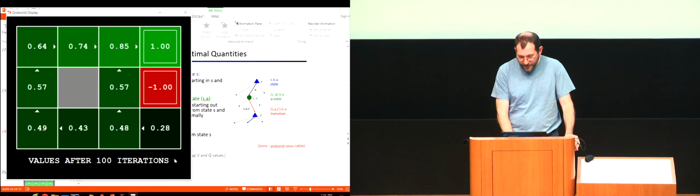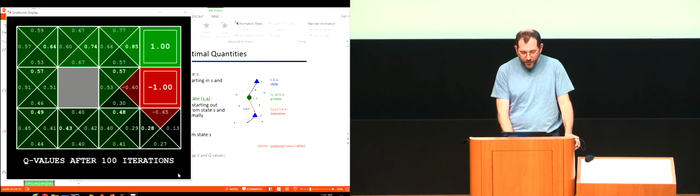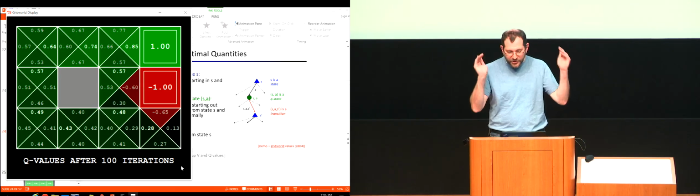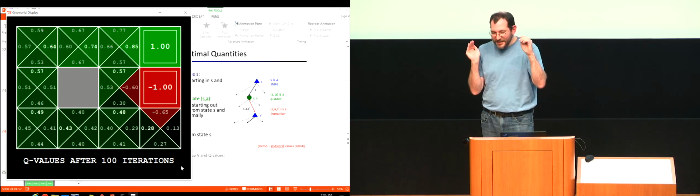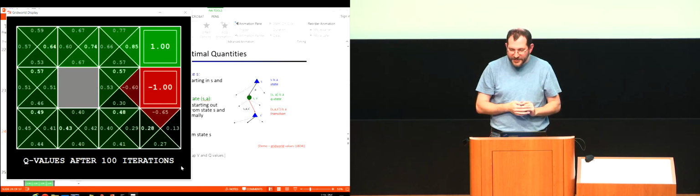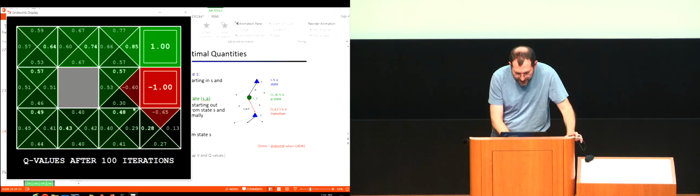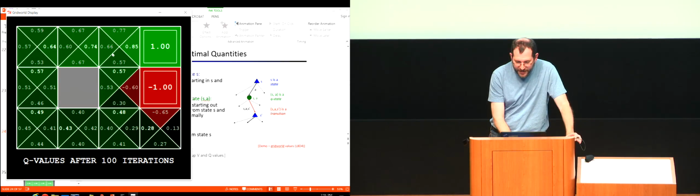Every state has a number, and the farther you are from the goal in grid world in general, the worse your value is going to be. What is that? These are the Q values. So each square is a state, and in each square there are 4 actions: north, south, east, and west. Each of these little pie slices represents that action. The top pie slice is the north action. And so, for example, you can see that 0.85 from the state up here corresponds to taking the action east. So the value of the Q state, (3, east), is 0.85. There are other Q values for that state.